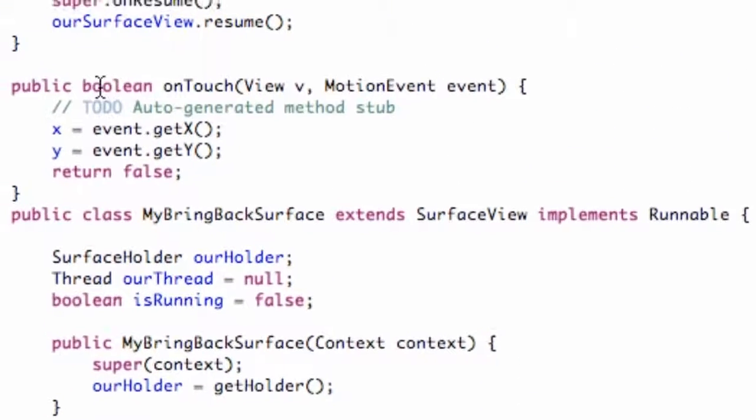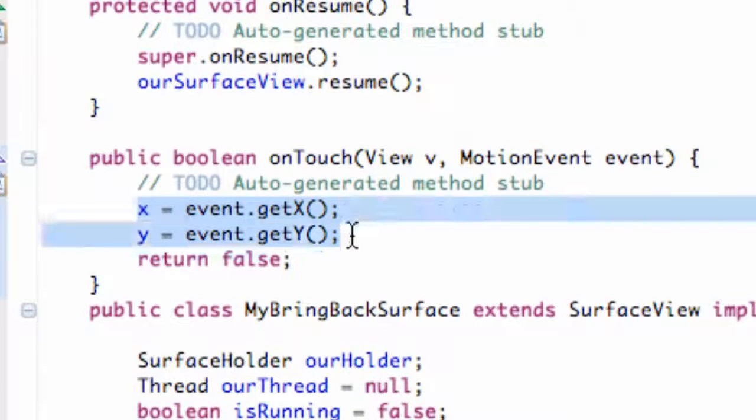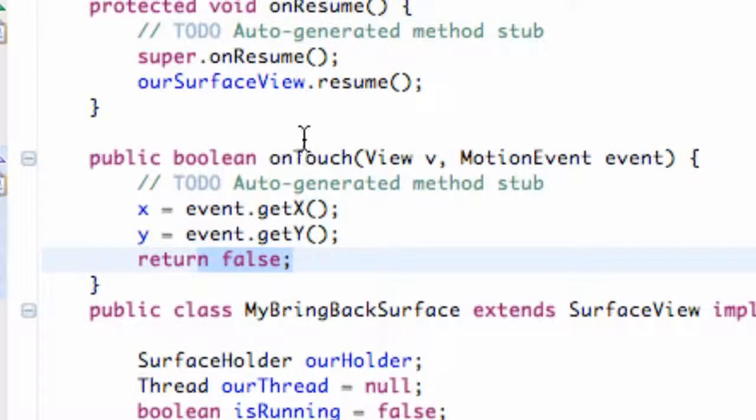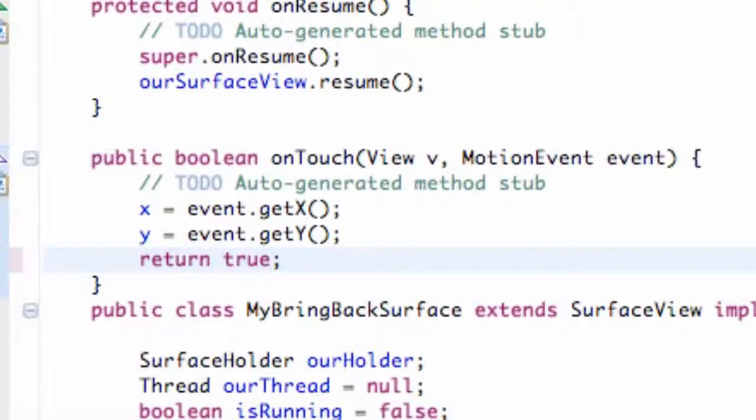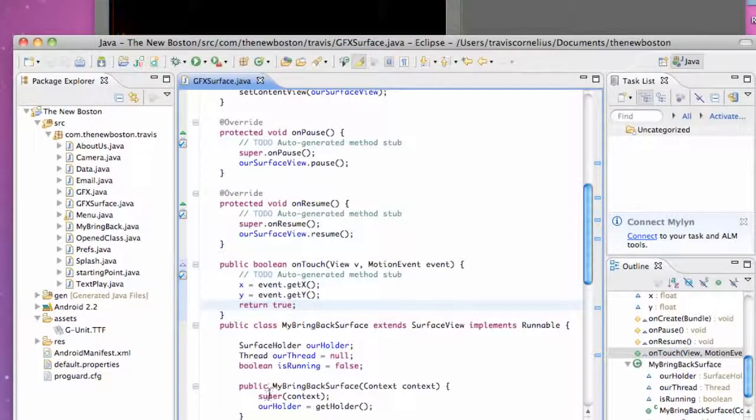So this on touch method, basically it's returning false. So once it gives us our information, it's just going to be like, false, I'm done, no more need to check these variables, and we don't want it to do that. We want it to kind of loop through. So instead of saying false, we're going to say true, and that's just going to allow it to keep giving us those numbers for the most part. So that's the simple fix for making the bitmap actually follow our cursor when we're clicked down.